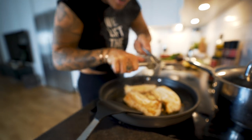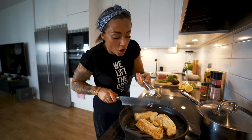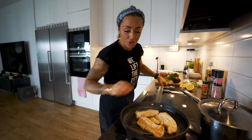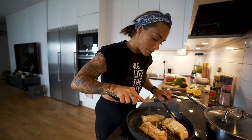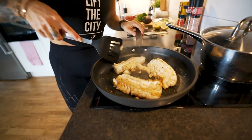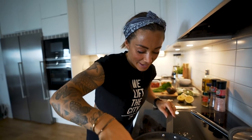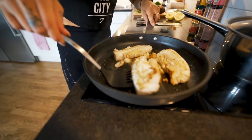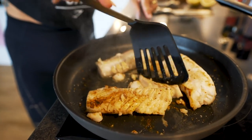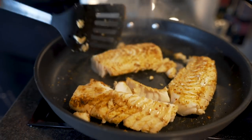We're gonna add a little bit of garlic. And for those of you who would like to have it a little stronger, you can also add fresh garlic into the salad later. So we're just gonna smush this around over, wow, got it in my eye, over the cod. I like garlic, but you know that already. And you can see how it's falling apart. It's really good for the salad later. See, I can just take these pieces and mix them into the salad. Oh, that's a lot of garlic.